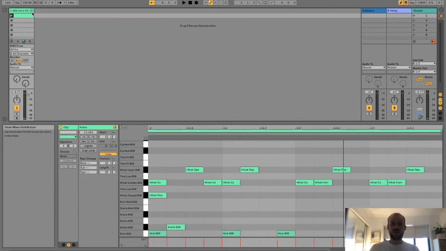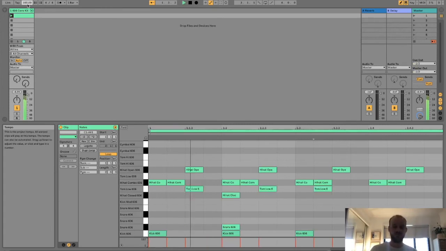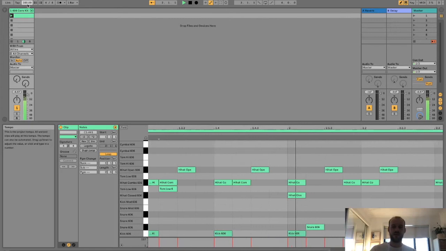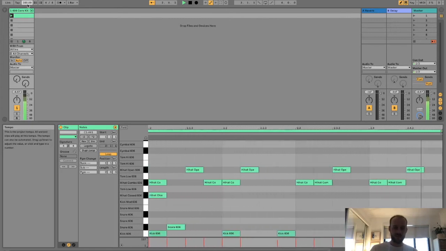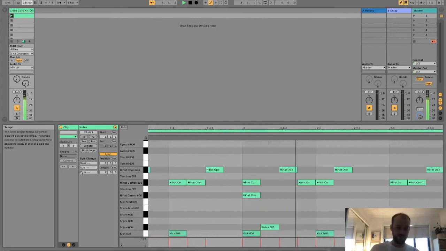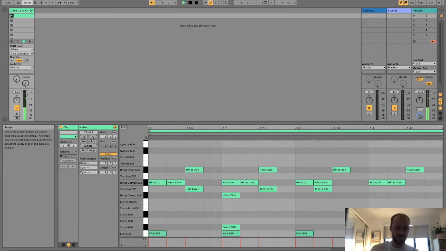If you want to make a slower drum beat or a faster drum beat, you'll need to change the tempo, and that is really easy in Ableton. You just go up to the top here and you can write in any tempo you like. If I wanted to slow that down to 100 beats per minute, I can just put 100 in, play it back, and it's a lot slower. And that goes up infinitely and down the other way, which sounds very silly.